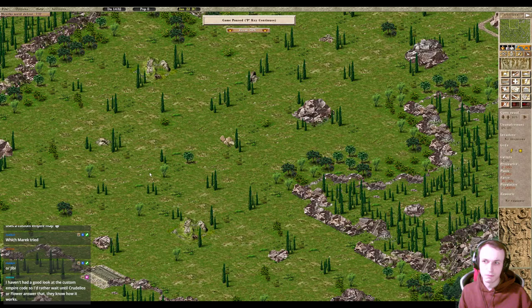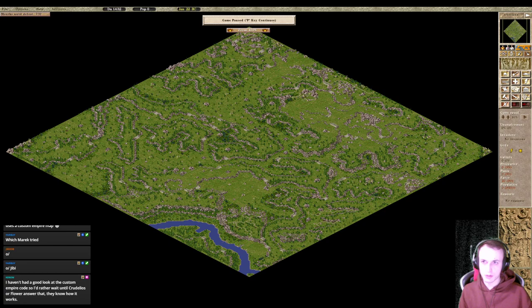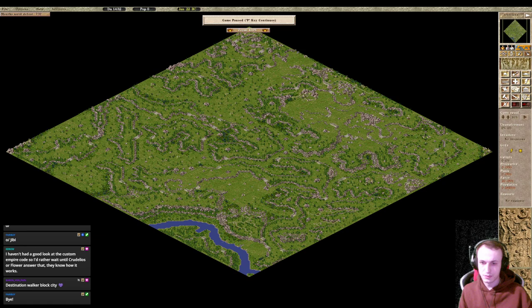So, anyways, that's going to be it for Caesar for today. We've played it for quite a bit. I'm quite happy with how it turned out. So let's resolve the prediction. Where is it? We did beat it. Nobody bet against me, which is surprising. This map wasn't easy by any stretch, but some people just don't want to risk it. Destination Walker Block City. Yeah, this is tailored for it pretty much. Spot on. So yeah, see you around.